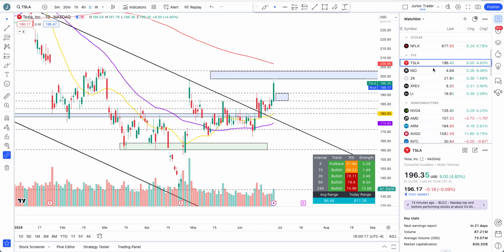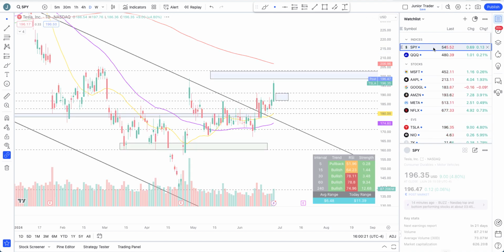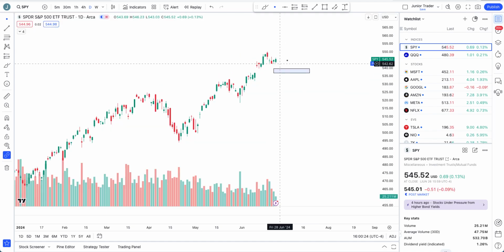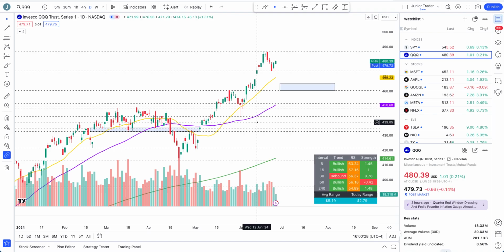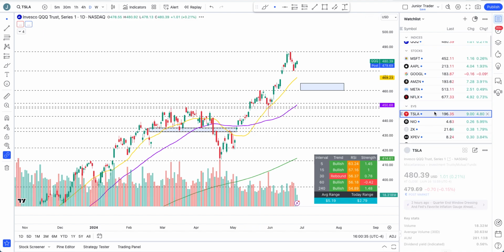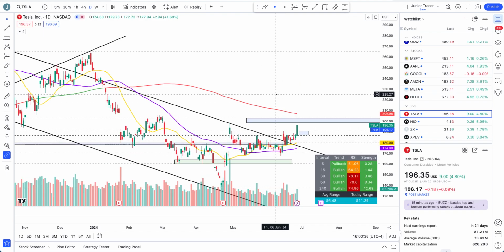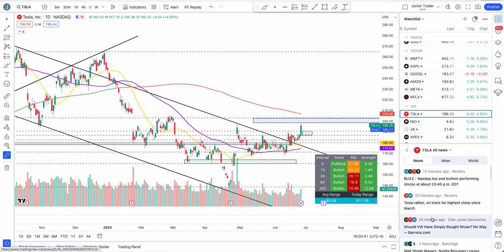All right, before wrapping up, I think I'll do a QQQ and SPY with tech stocks video today. I'll just show you SPY structure is still bullish, and so is QQQ structure still bullish. I'll talk about these in another video, guys. Today I'll do those videos as well. Anyways, that's it for Tesla, guys. I don't think that we have much news here.